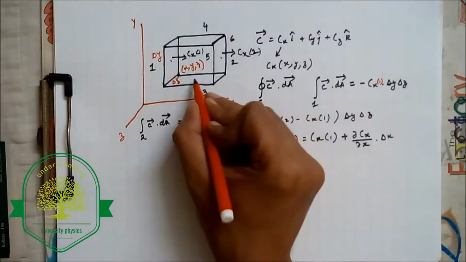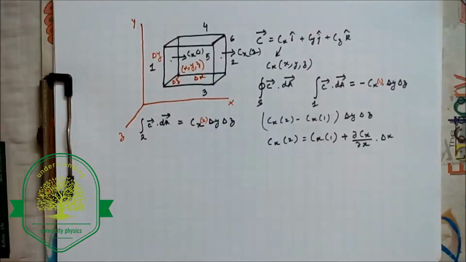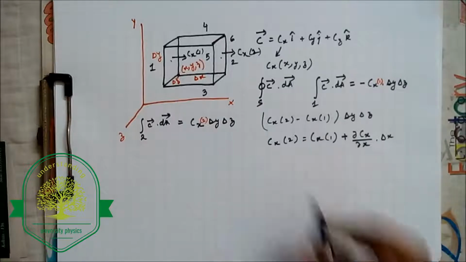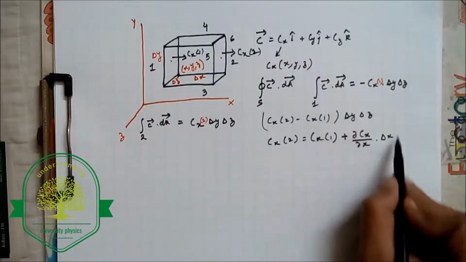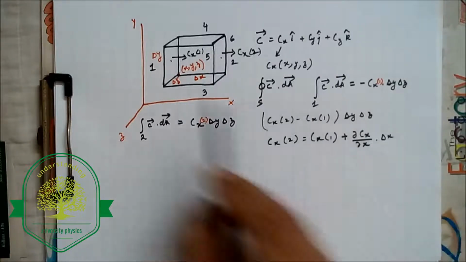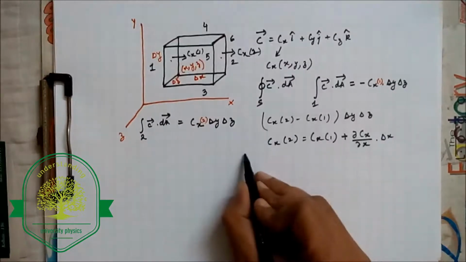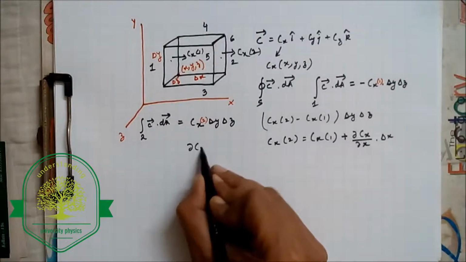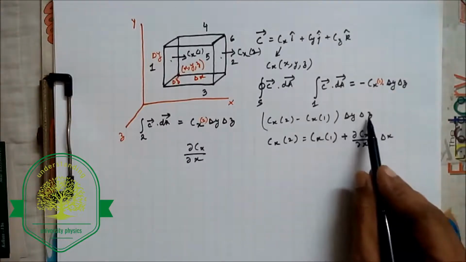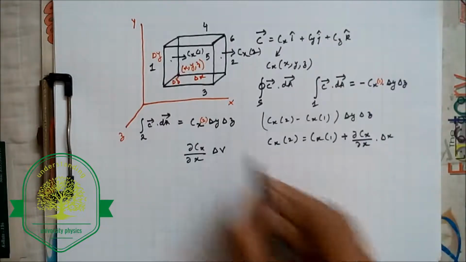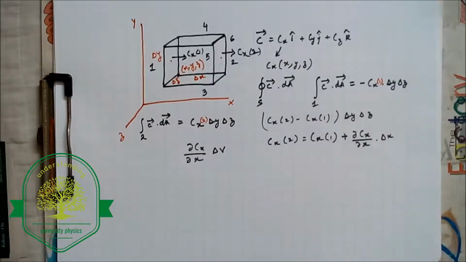So this is our delta x right here, this much is delta x. Therefore Cx2 minus Cx1 is just this. So adding up the fluxes over these two surfaces, we have delta Cx over delta x times delta x, delta y, delta z, which is actually delta v or dv if we let delta x, delta y, delta z go to 0.